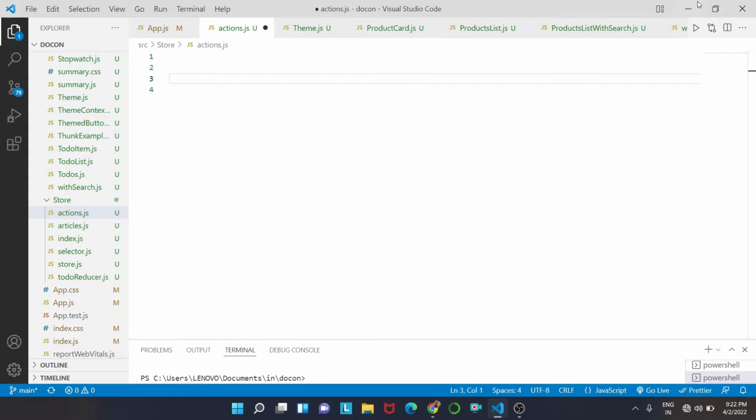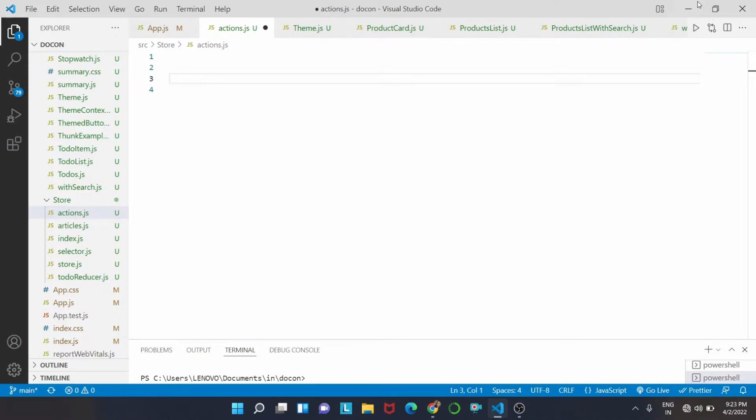According to React's official web page, in a typical React application, data is passed top down, that is parent to child, via props. But this can be cumbersome for certain types of props. For example, locale preference, UI theme, that are required by many components within an application.